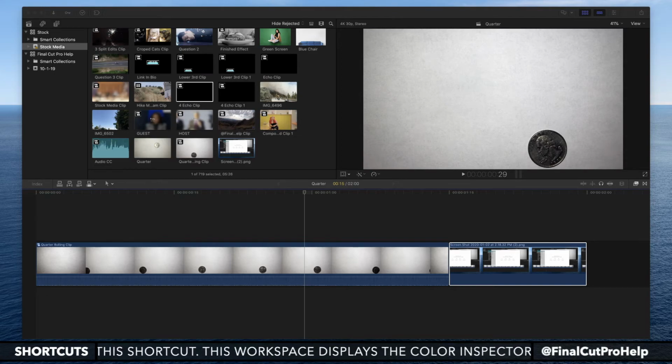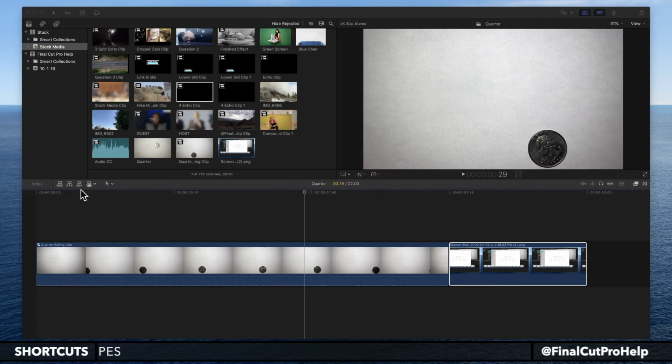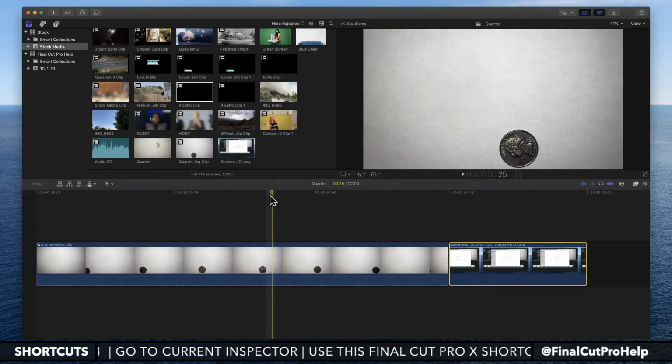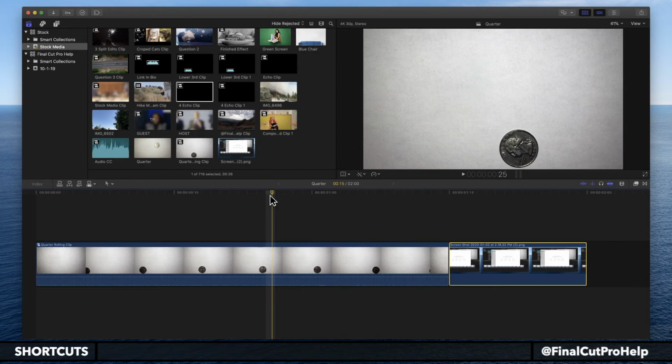So that's what I had for you in this episode of Final Cut Pro Help Live. Again, just to summarize, we looked at creating a stop motion animation with these various still frames on here, which if you're looking for footage and you want to practice something, this is a great way to do it. This clip with the quarter took like a minute and a half to record, brought it in, can edit, learning compound clips, the razor blade tool, arrow tools. We even use the trim tool to adjust and roll a clip. There's a lot of things that you can do with these stop motion projects that allow you to really discover features of Final Cut. That's pretty cool, and I recommend doing that.